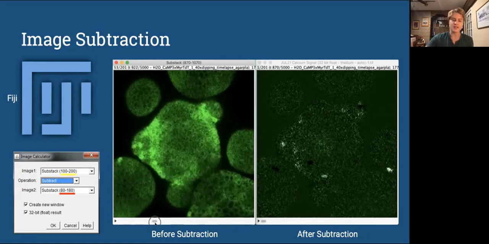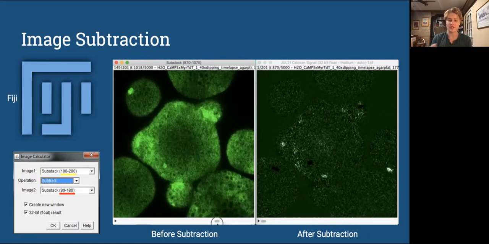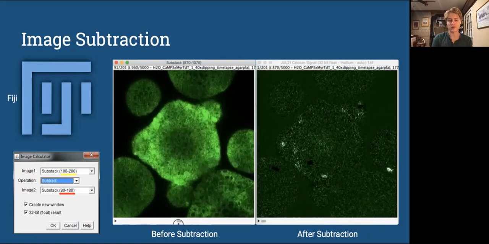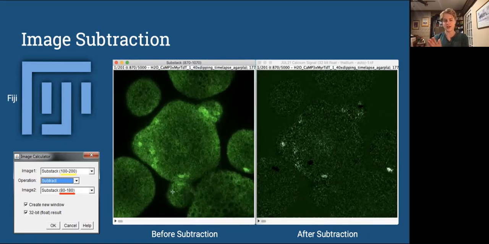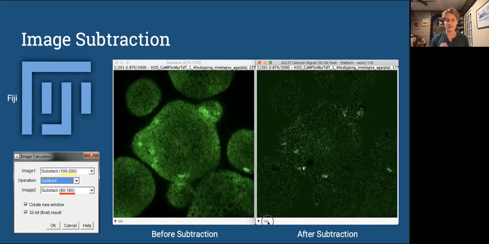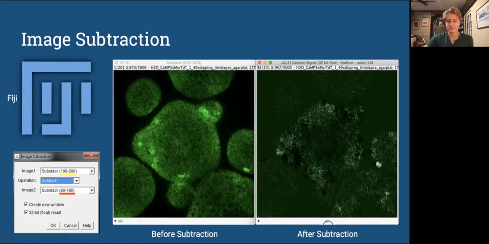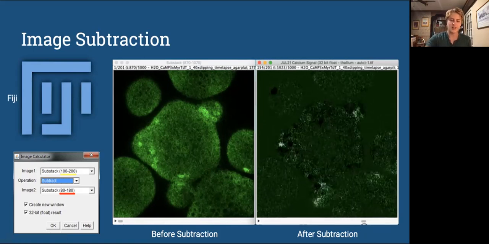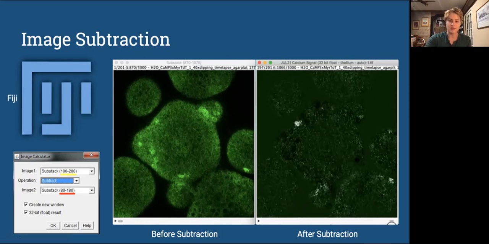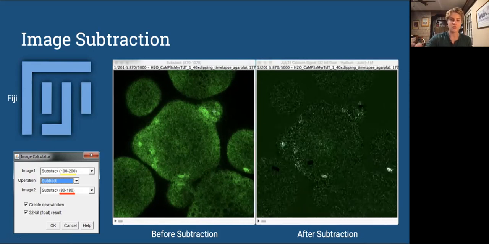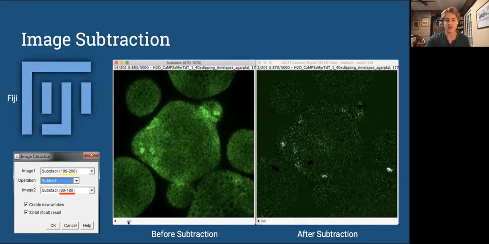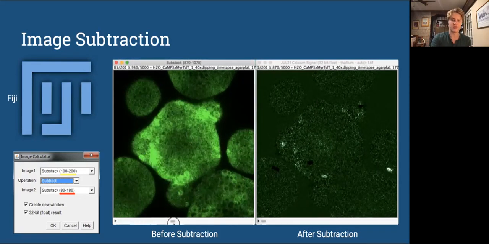By doing that, it only shows the parts that have changed since 20 frames before. So we take an image and then subtract the image from 20 frames before that. And in that way, we can reduce parts that stay consistent throughout and only get the parts that are changing, or the twinkles and the oscillations. Especially in the one on the right, you can see that the black spots are represented by where there was a twinkle or an oscillation. And the white spots are when there now is one, but there wasn't one 20 frames before.